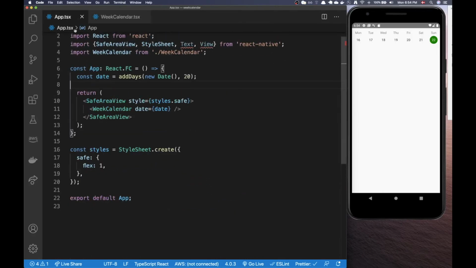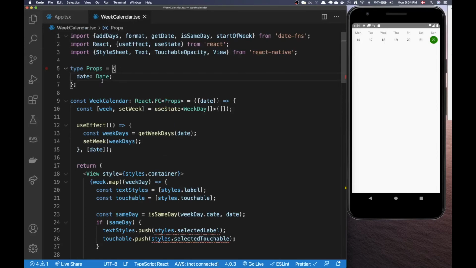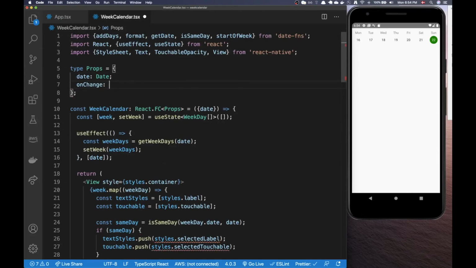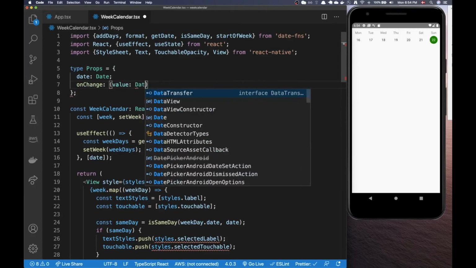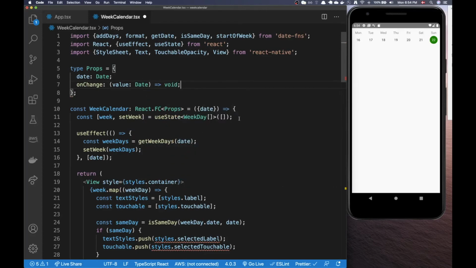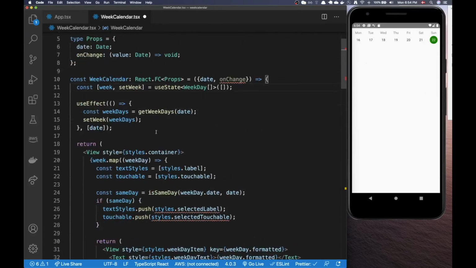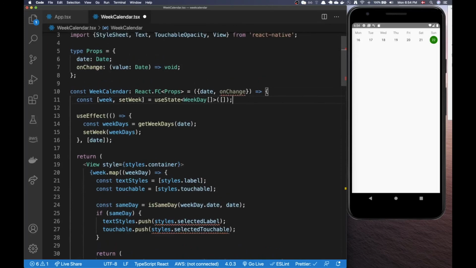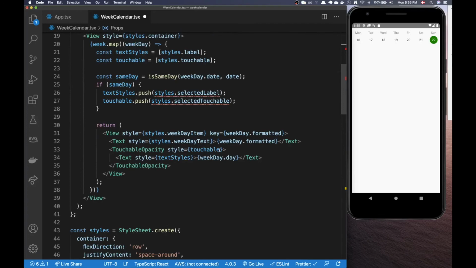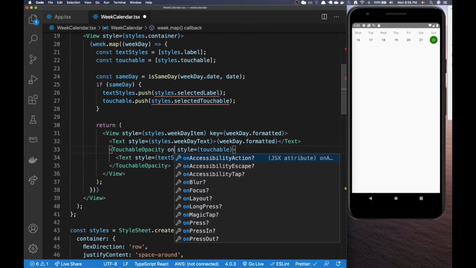Now one more thing I want to do is to add another prop here, and it's going to be an onChange prop. And what I want to do here is I want to be able to change another day. So down here we might have some content that we're showing, and depending on what day of the week you select here, we want to show the appropriate content for that day. So now, since I added this onChange prop, we can pass that onChange prop to my touchable opacity here.